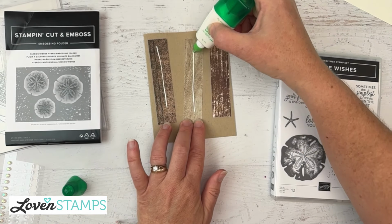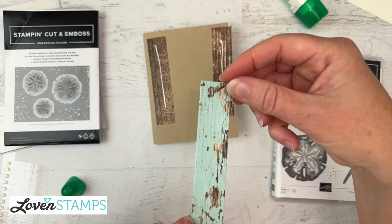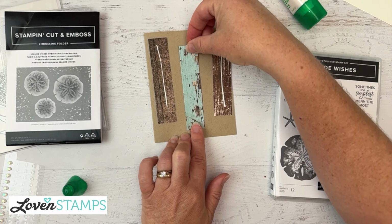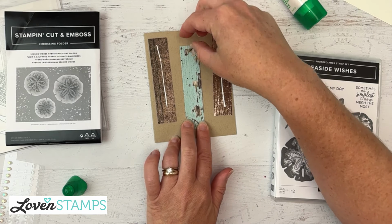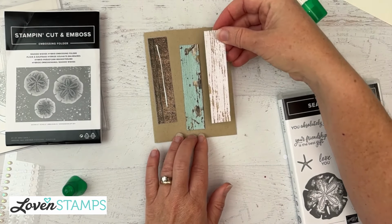I was actually stamping this morning. I have some things I needed to get done because I am headed shortly off on a backpacking trip, and I needed some things to take with me. I know, right? Everybody needs to take card making supplies backpacking.